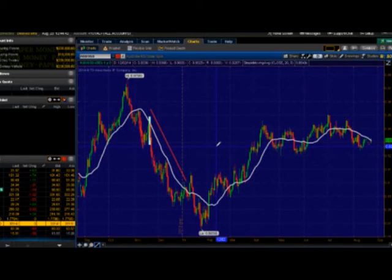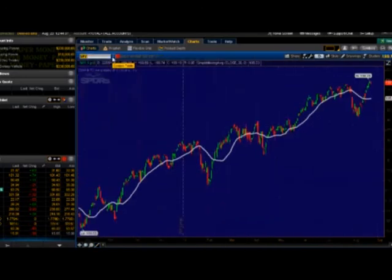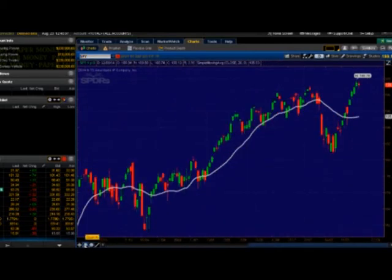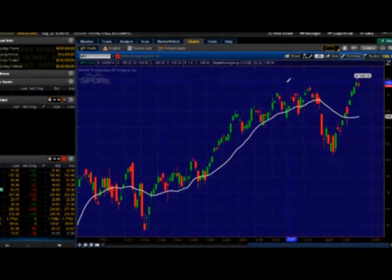Great. Jason wanted to know about SPY. Oh, sure. SPYs, yeah, absolutely. These tend to give great signals as well for us. Let me just expand my chart here a little just so I can try to spot them a bit easier. Let's see if we can pull one out here. Okay, well, there was one here. Let me see if I have the right tool. There we go.